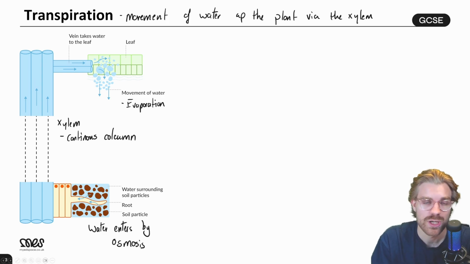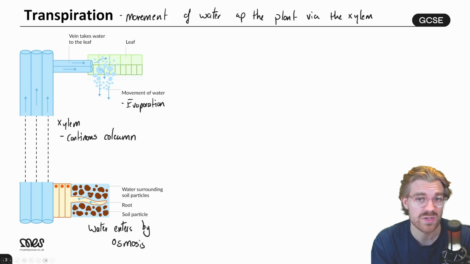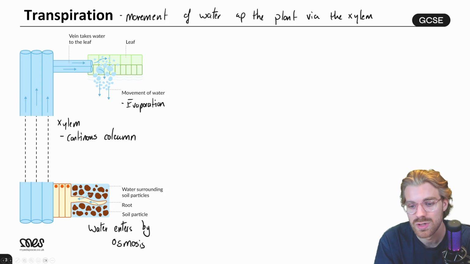As I said, transpiration is a passive process. Now, the evaporation of the water is due to the kinetic energy of those water particles. So the water particles have energy, but the plant doesn't need to expend any energy released from respiration in order to get that water to evaporate. It's happening just because of the temperature of the surroundings.